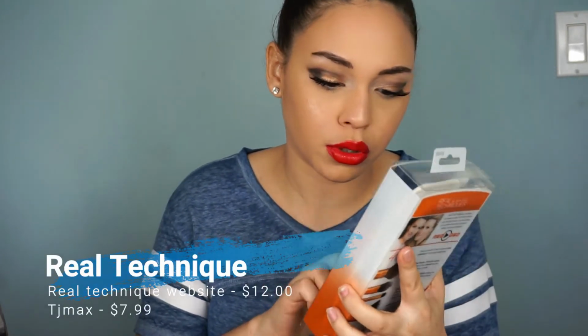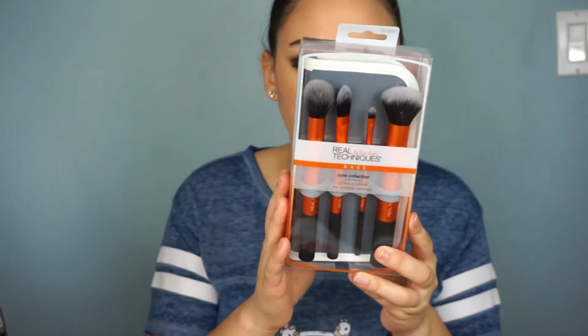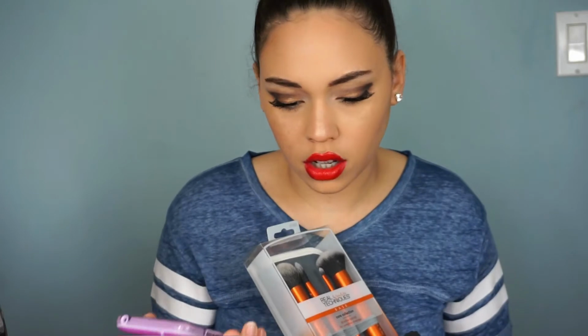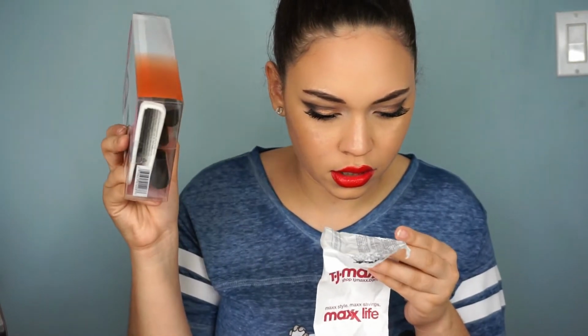Another one, I got these makeup brushes, and it's Real Techniques brushes. It's the core collection. And look, I got 4 brushes, and I believe this price was, let me check, oh wait, right here. It's my receipt. Okay, so what did I get it for? Really? No way. What? Let me see. I got it for $7.99.